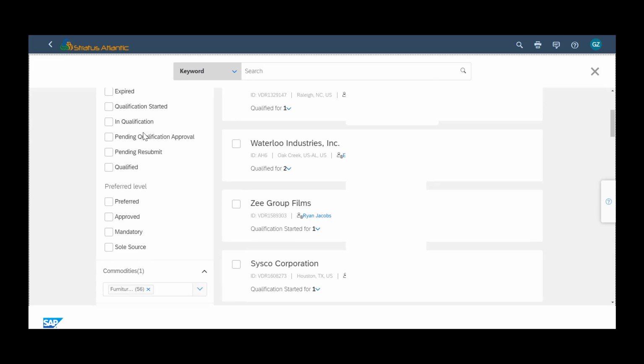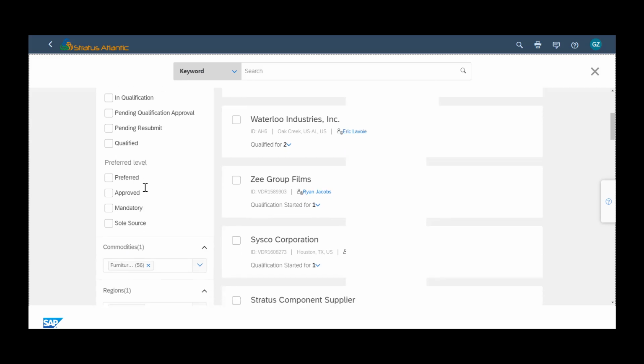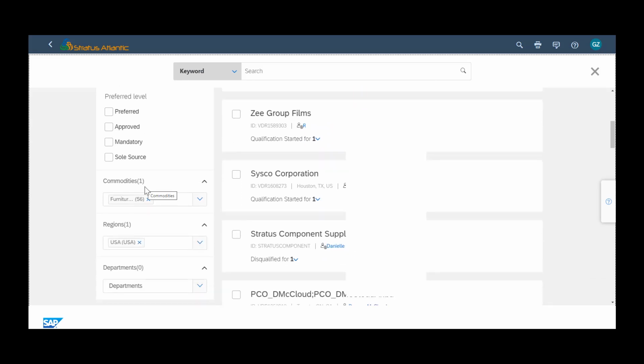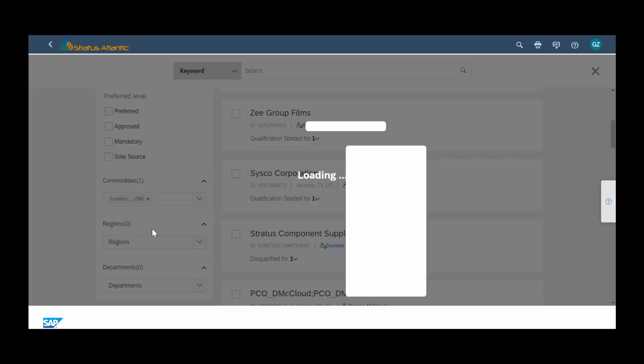Users will also be able to filter suppliers based on preferred level, or if the supplier is associated to a specific commodity, region, or department. These filters can be selected or deselected to ultimately widen or narrow your supplier search results.